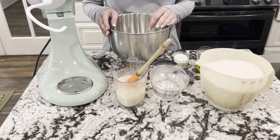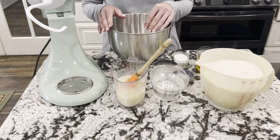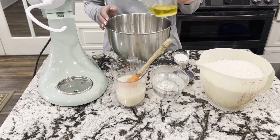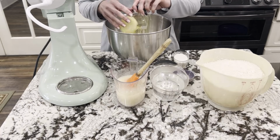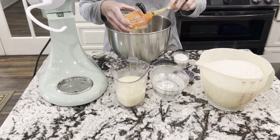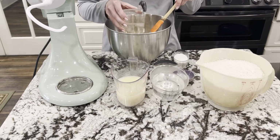All right, so something that I have learned over the years of making this is you layer your ingredients. I always start with a wet ingredient first. So I'm just gonna go ahead and put in my oil. And the reason that you wanna do that is so that when you start mixing, your flour doesn't fly all over the place, because I make messes.